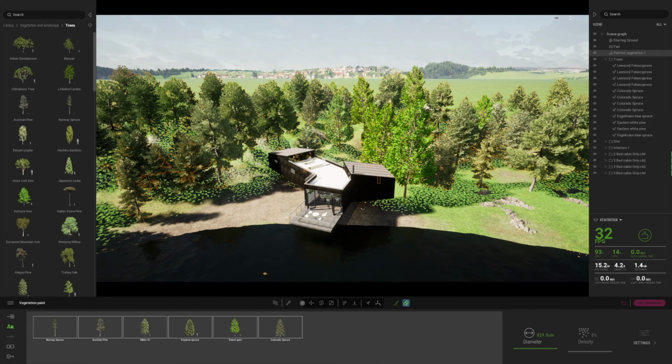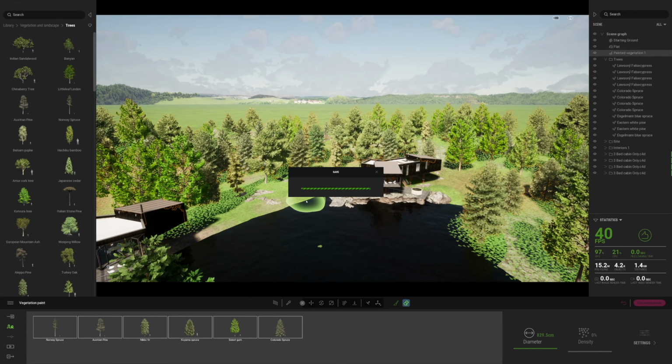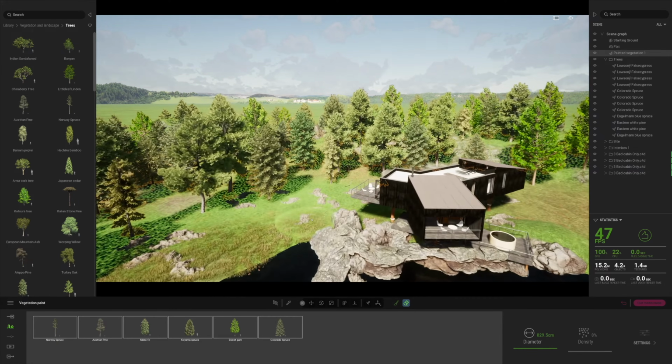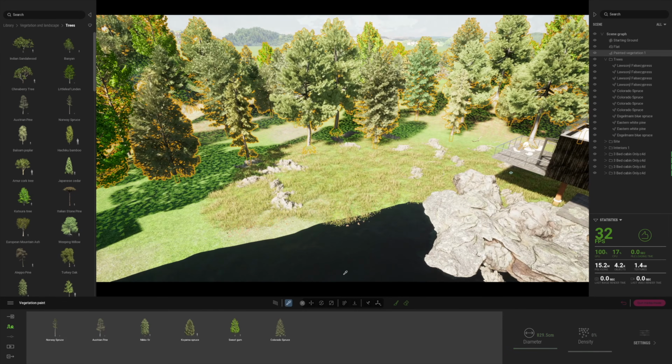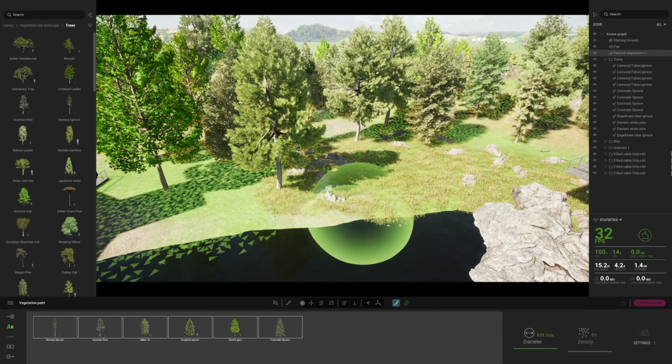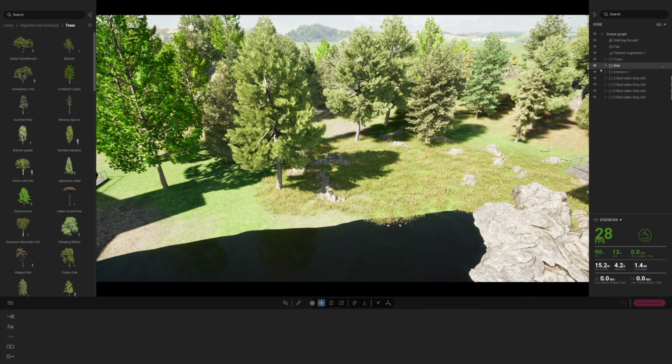So I'm just going to make a few adjustments to this landscape here by deleting a few trees and save the model. So do make sure you save regularly as you go. You can actually set the autosave as well, but I tend to save every time I feel like I've made a bit of good progress really.